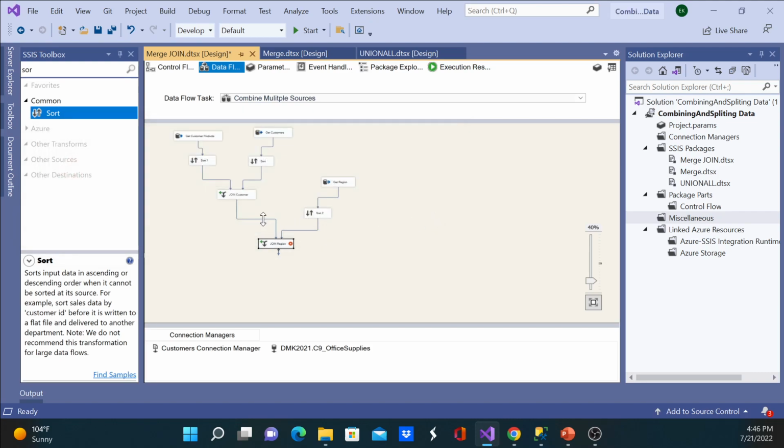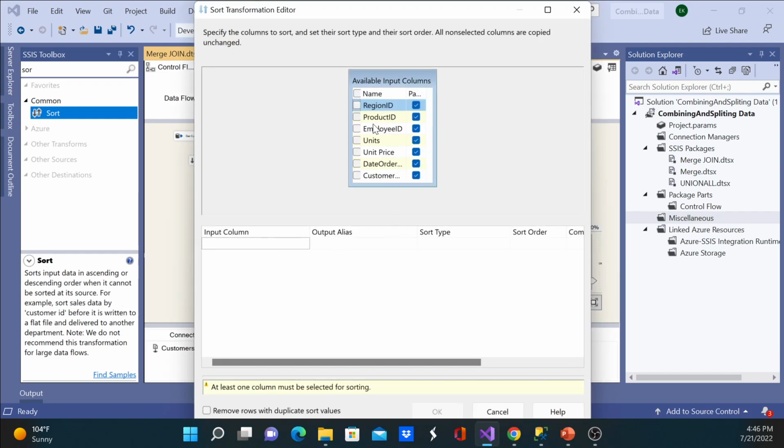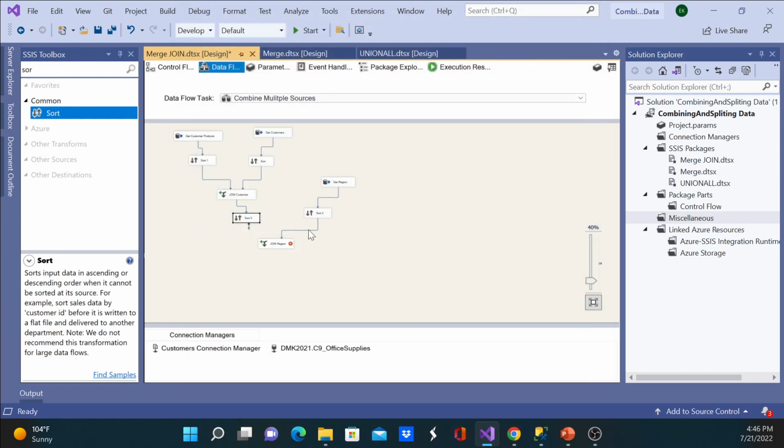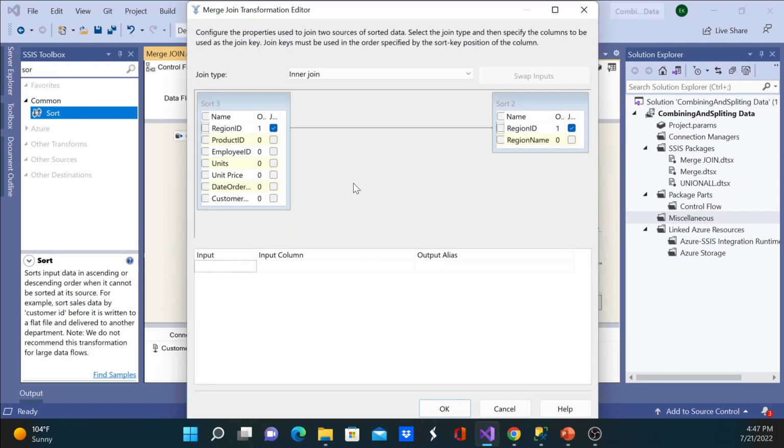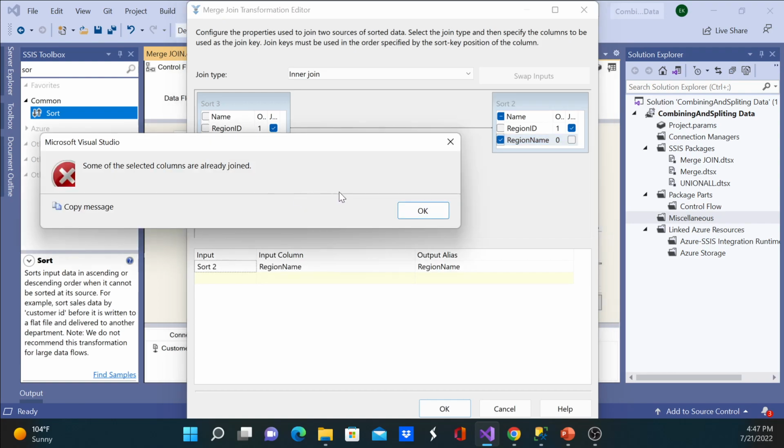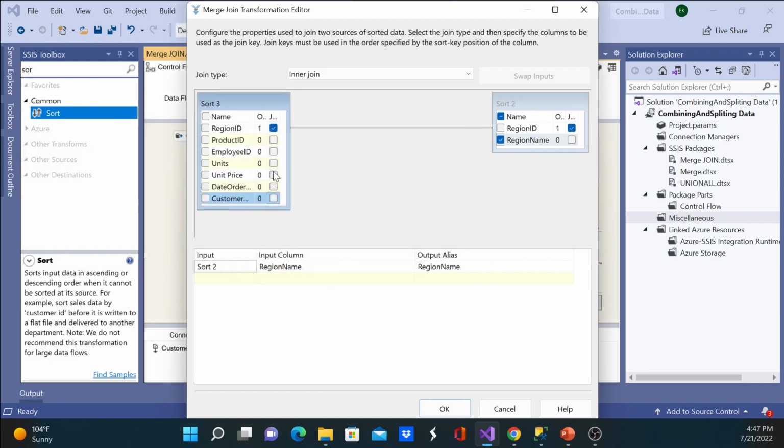Okay, so in here, I'm going to have to sort again. It's good sometimes to sort from the source, and this time I sort by region in ascending order because it requires that. Now I go ahead and combine this, and I've sorted under region. Now I can drop these two, but I'll bring region name, and then I'll bring customer name, and keep on select on the right hand side.